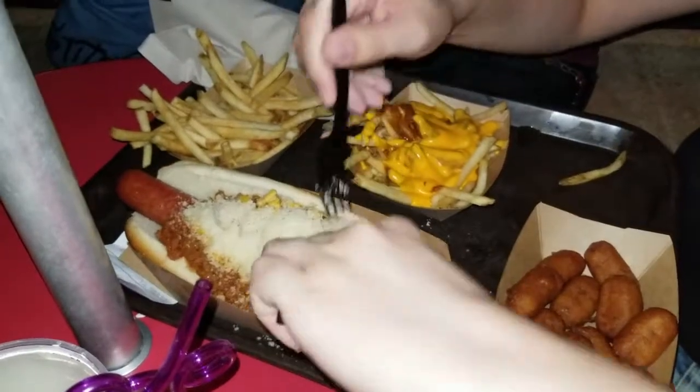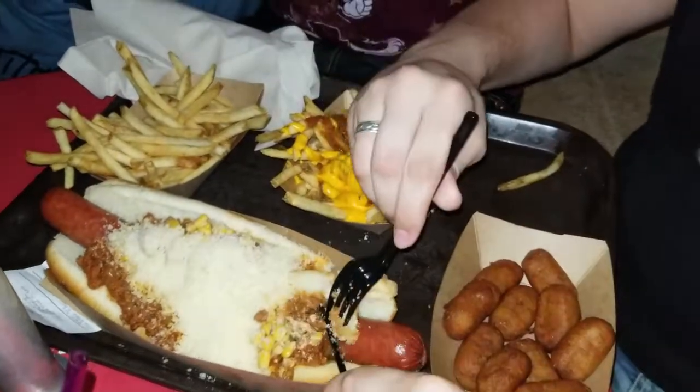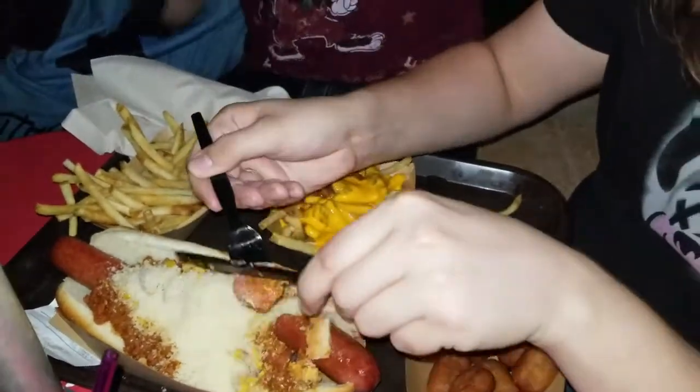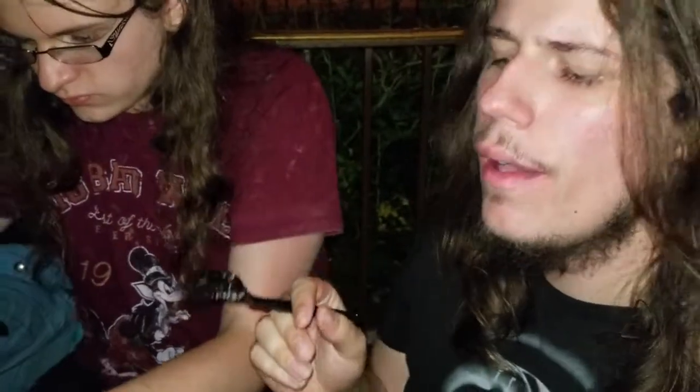Here it goes. Mmm, this is really good. All the flavors really work well together — it has a bit of sweetness from the ground beef. Really nice, very good. Now, this is just the hot dog for this month — they will have a new one coming out on June 1st. They do one for every month. Pinocchio's Village House also does a monthly flatbread as well. This is pretty good — what do you think, Sunday?